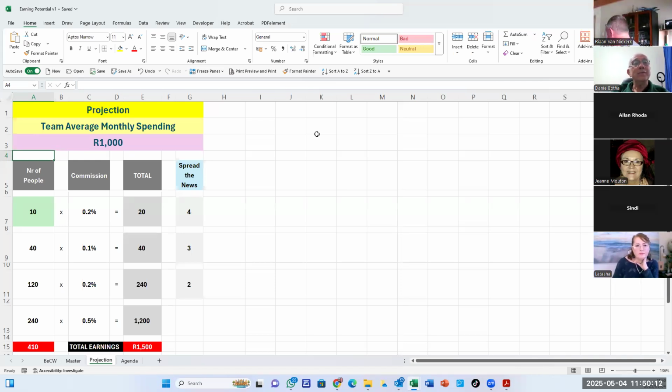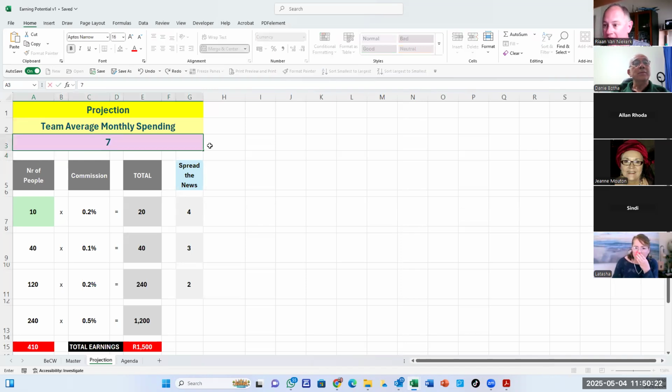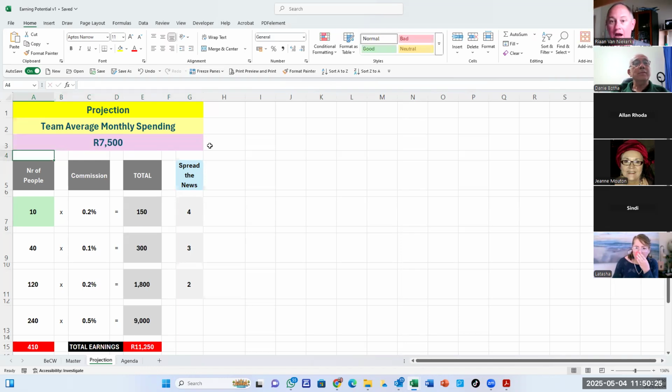Look at this. Here's my water and license here. I paid that. My water and license paid. I've got my petrol slips. I show people. I've spent probably already 7,500 at least. Now, if everybody starts doing that, I can earn 11,000. My team is bigger than 400, but I can with 400 already earn 11,000 because I get excited, and now my people get excited. I don't have to recruit. I tell people, I show people. But if you're not going to start using the system, what do you show them? Lots of people want to see you make something. Well, at least get a few people that you know are excited, that see this.